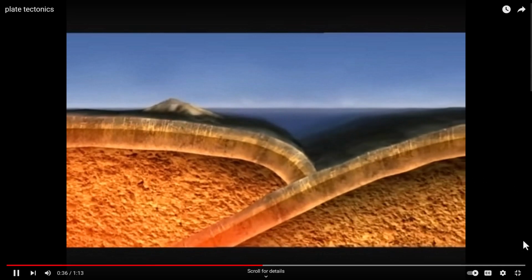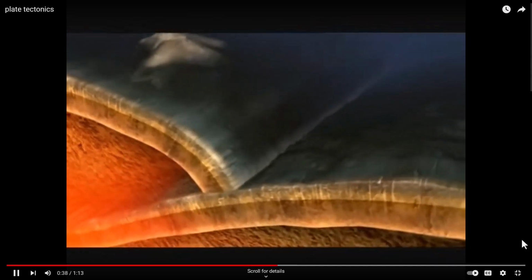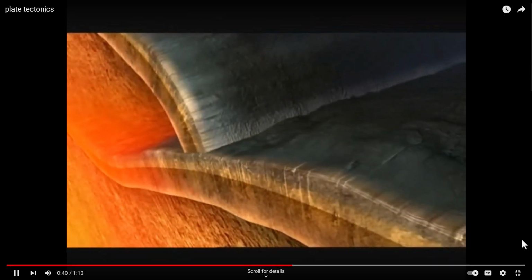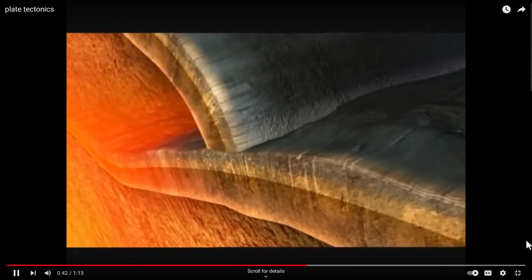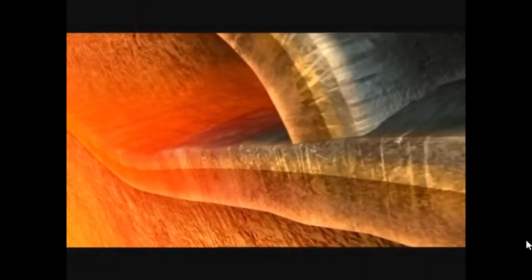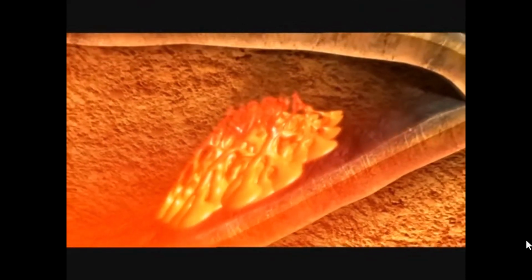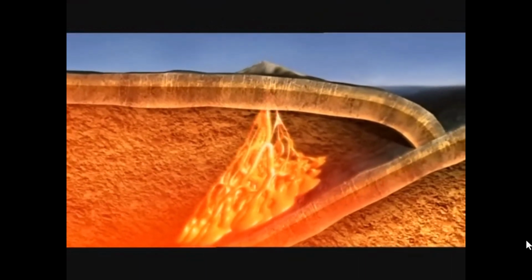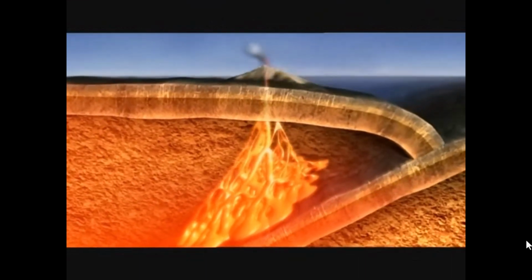Where the plates collide, the rock on the seafloor containing carbon from dead plankton is carried deep into the Earth. As it descends, this layer of rock is heated, so the rock melts, releasing carbon dioxide. And gas is returned back into the atmosphere during an eruption.